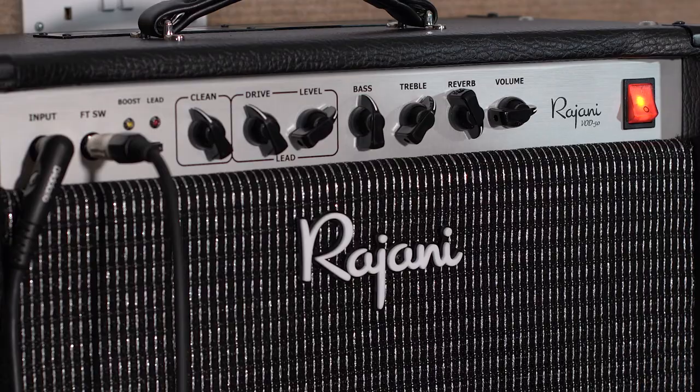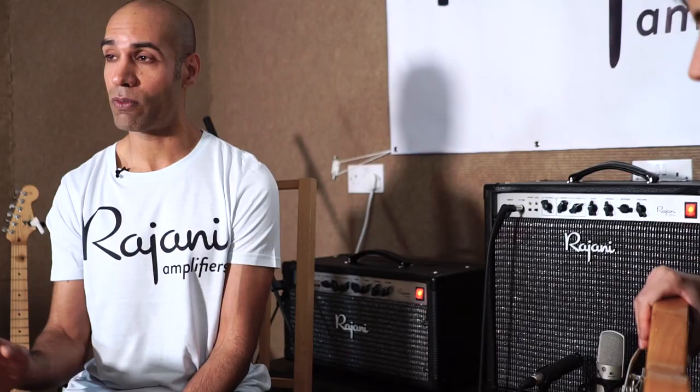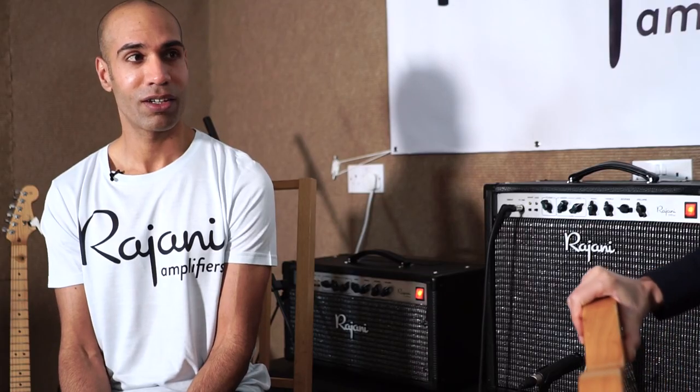So there's quite a lot of compression built into this amp. In the pentode, there's a fair amount of screen compression, and that manifests itself as a squishy, spongy feel when overdriven. And the power amp has a very high quality optical compressor in front of it, and it's very transparent sounding. You wouldn't necessarily notice it too much, although you would feel it. It stops the power amp from clipping too hard, and it also allows some very fast transients to get through so that the power amp can clip them, because it's designed to clip transients very cleanly and to recover fast. And the result is a really great, very loud sound. And we're going to hear that now.